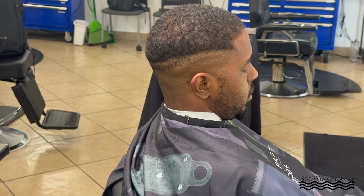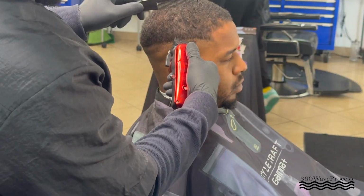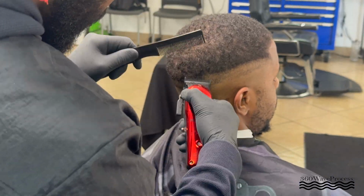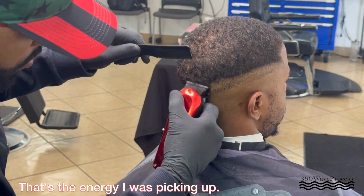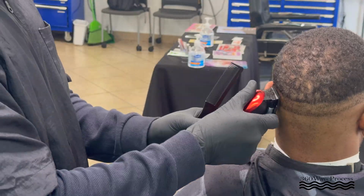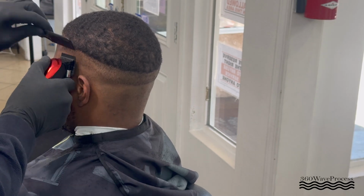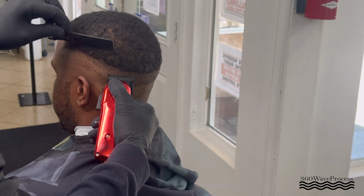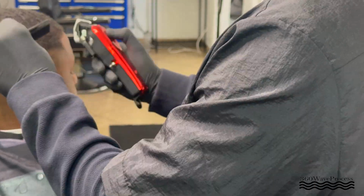See how he closing his eyes like that? Bro was really like, he didn't know what to expect. Bro was even cracking his knuckles under the cape. Like, if you mess this fade up, man, we gonna get a fade after this. That's how I was seeing the dude. But if somebody come in my chair and try to fight me, man, they here for a rude awakening, because I crash out, throw everything away, and really run that fade. Or I just mutual combat him and then sue him somehow. But anyways, bro, I wasn't gonna mess bro up, man.